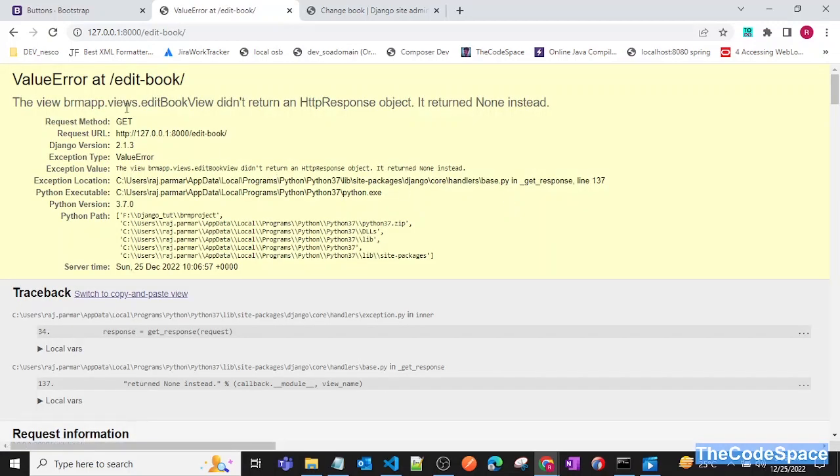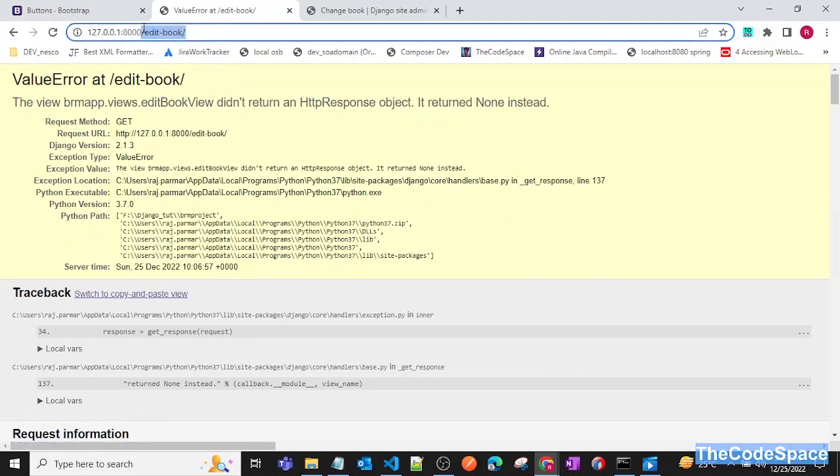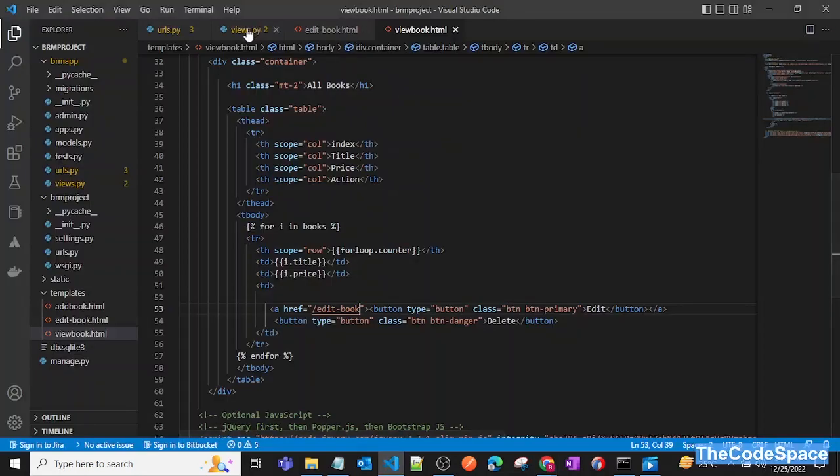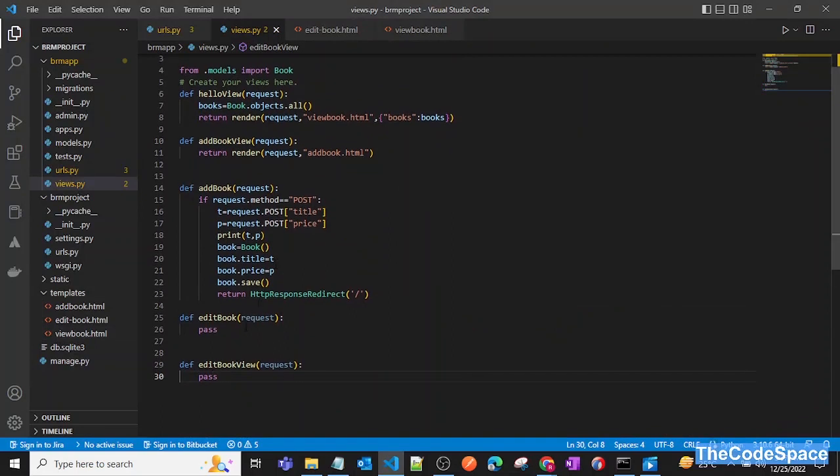Now, as you can see, we are going to this edit book URL, and our view is mapped with our URL, but it is saying that it is not returning any HTTP response object. So now let's go into our views.py file, and in this edit book view we will render that template.